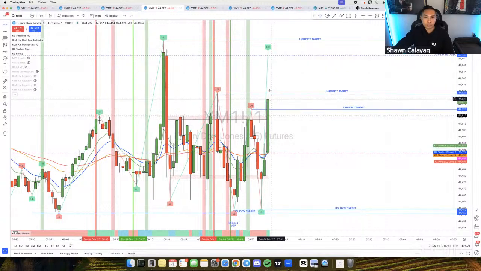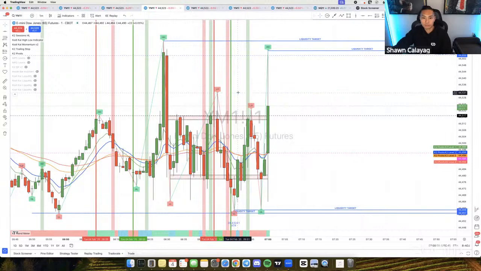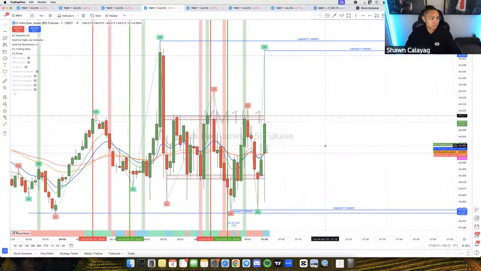So liquidity right here pretty much got knocked out of the upper levels. I'll just adjust this up here. Clean that up. The buyers are in control here with this news candle for sure. Okay, a bunch of sell orders just came in. About 20 sell orders came in right here. The buyers are pushing back though. So it looks like the buyers here are going to hold control on this specific candle.